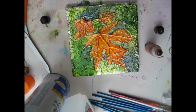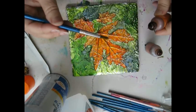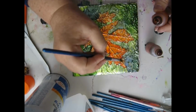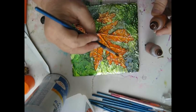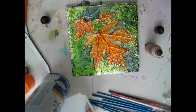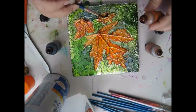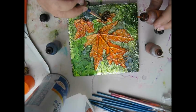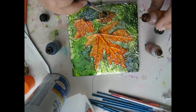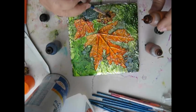Pardon me, I'm going to reach over here and dunk my brush in some clean alcohol. And then I'm getting my sunset again. And I'm just going to let it drizzle out a little bit onto my thing here. And that way you can see in that little section, where it mixed with the blue, it makes it just a tad more prominent. And we can try that on here too. We're going to just put a little dab of that there and let that soak through, and it will enhance that leaf a little bit and make the veins more prominent.